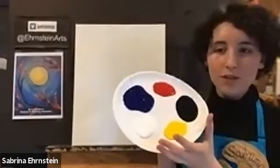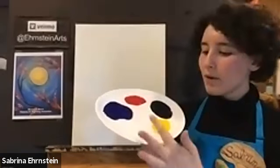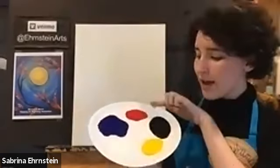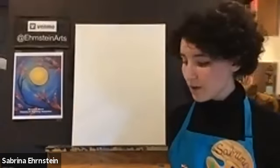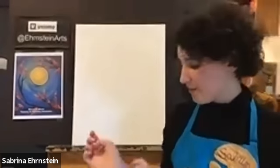Use whatever you have. We're going to paint with these primary colors I've got here on a plate. I'm just using a paper plate for my palette. I've got my white, I've got blue, I have red, black, and yellow. And those we're going to mix into whatever colors we need to paint this wonderful piece tonight.